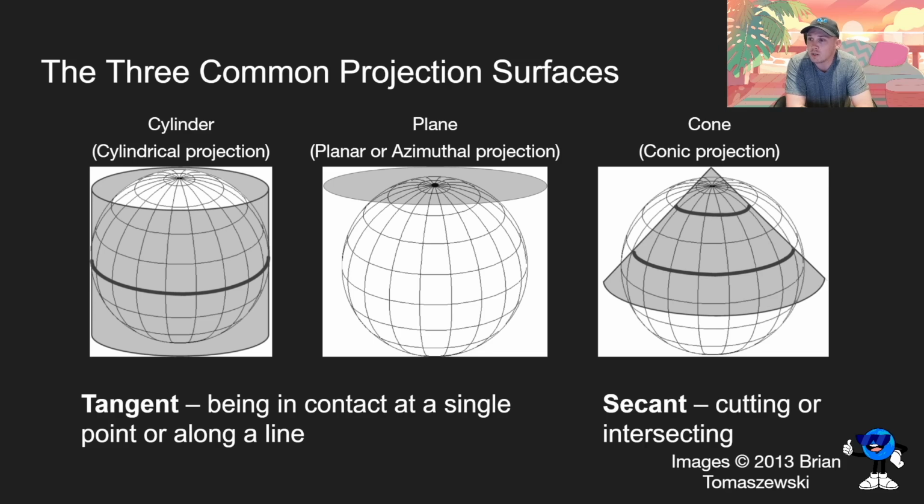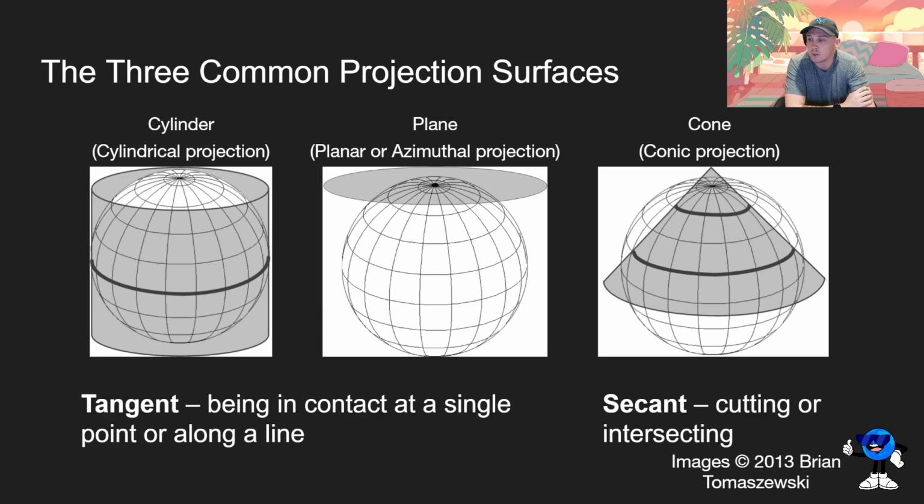So as you might imagine, the appearance of the projected grid will change quite a lot depending on the type of surface it is projected onto, and how that surface is aligned with the globe. The three surfaces that you can see in the slides right here, the plane, cone, and cylinder, represent categories that account for the majority of projection equations that are encoded in GIS software. All three are shown in their normal aspects.